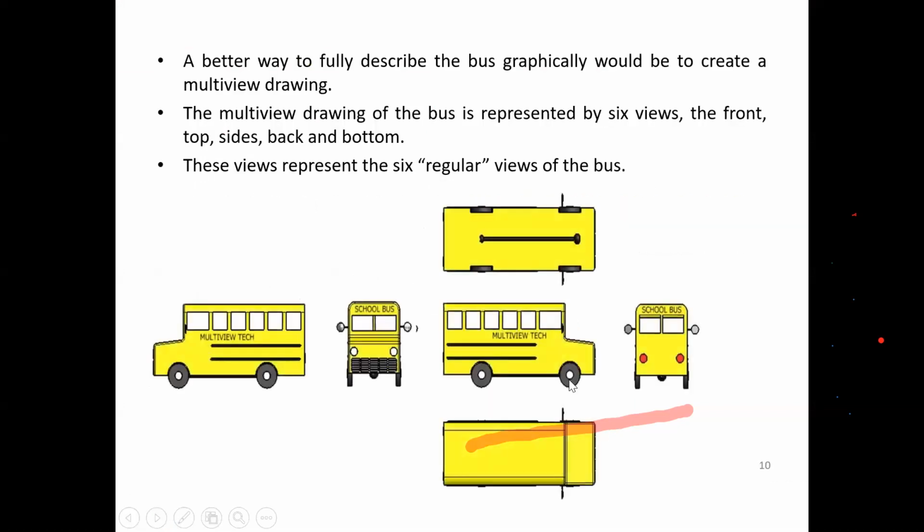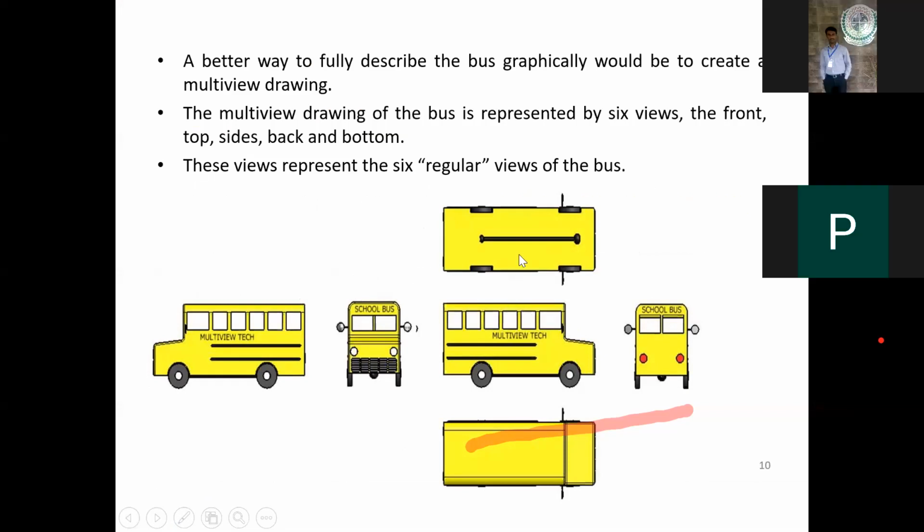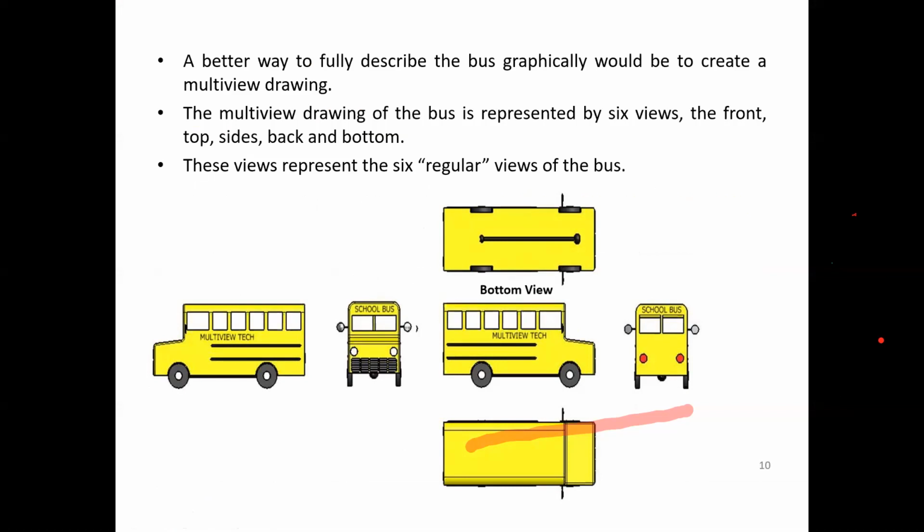I'll show you that these are the different views, and you can see this is a front view, then top view, bottom view. You can observe here, this is a bottom view, then this is a left hand side view, then this is a front view, right hand side view. So always remember, left hand side view is always at the right side, and right hand side view always at the left side, because the observer is looking from this side and drawing this one. The observer is looking from this side and drawing this side. So this is a left hand side view and this is a right hand side view. Getting? And then back view and top view.